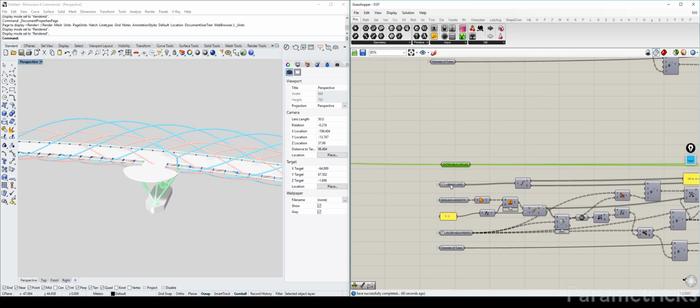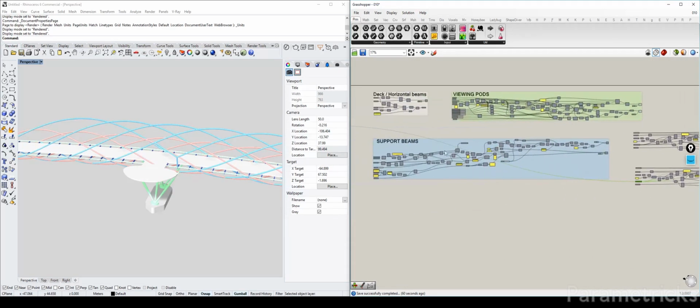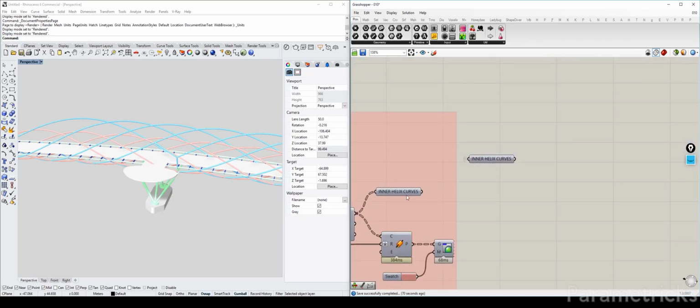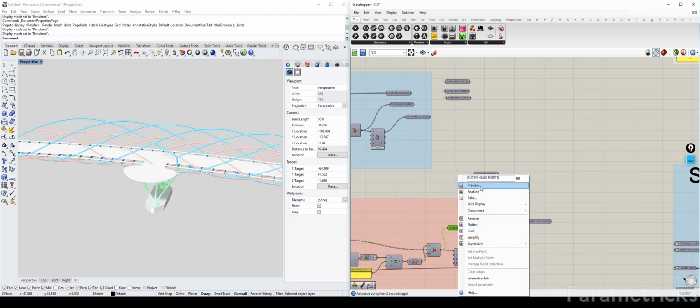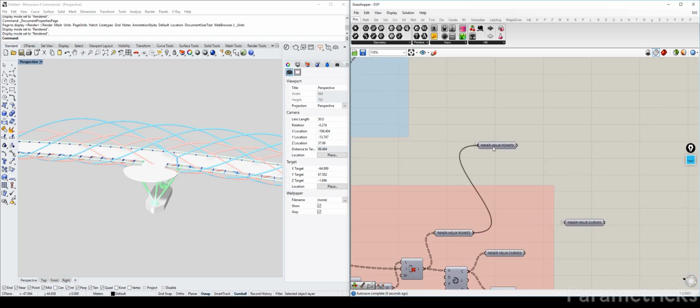Obviously this will have to be changed. The I-beams can stay. Boolean geometry can also stay. The outer helix point will obviously be the inner helix points, which I don't have here because I haven't created them yet. Okay. Let's copy it from here. I think these are the points. That one can go there, and this one will be named inner helix points. So rename that also.